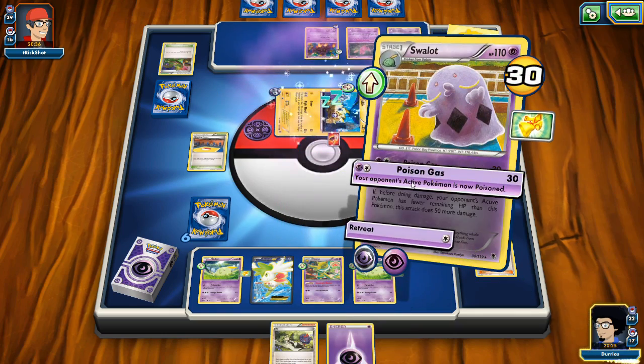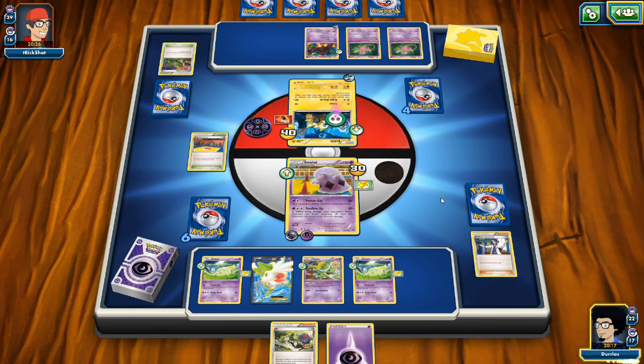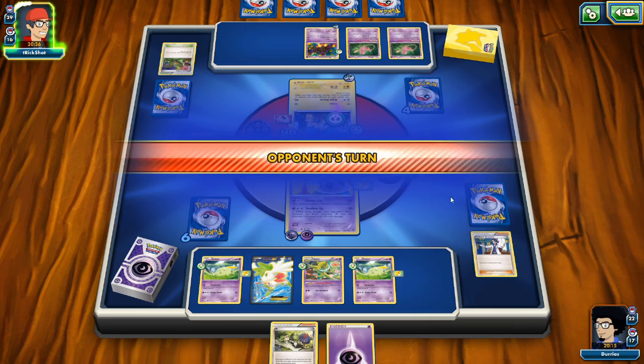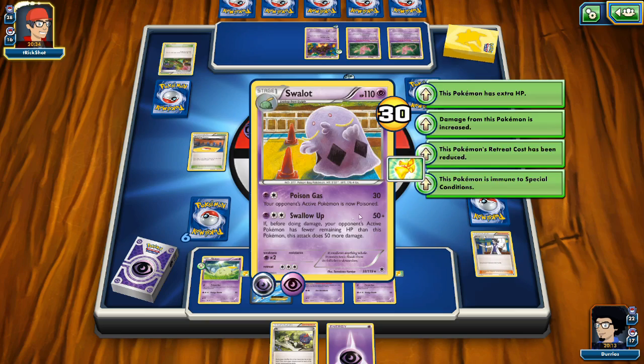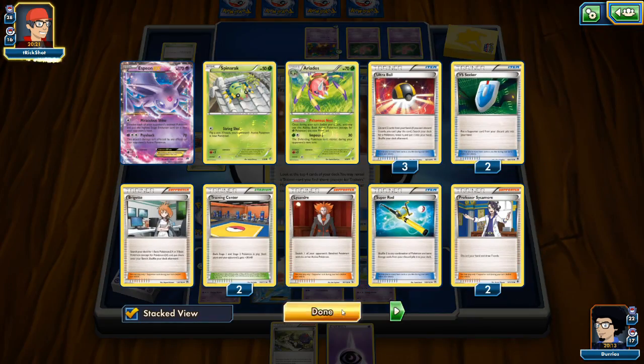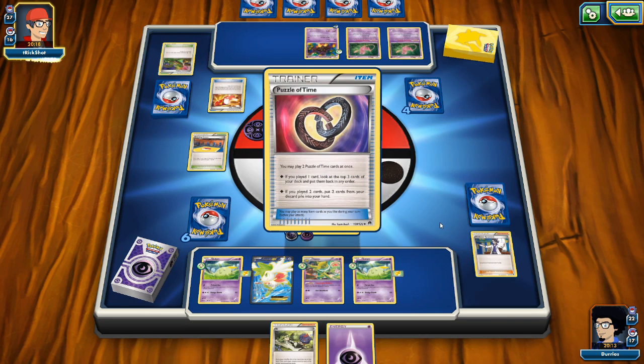And hit for the Poison Gas against his Joltik for 30 plus 10 from poison. And then flip of the coin, and it's heads. Never mind. We will get knocked out. That is it then. That is GG. There is no way we are going to take this game then. I think I'm going to promote my Shaymin. Knock out this Joltik with my Shaymin.